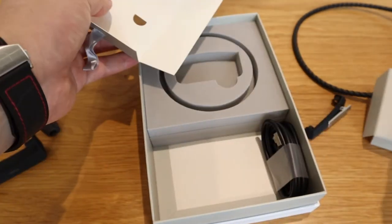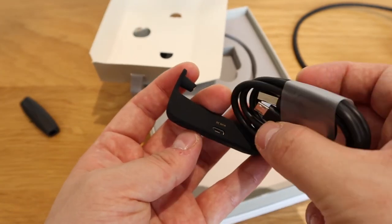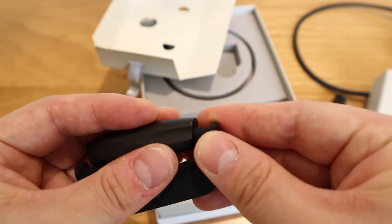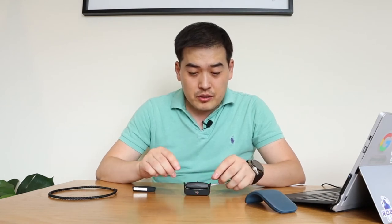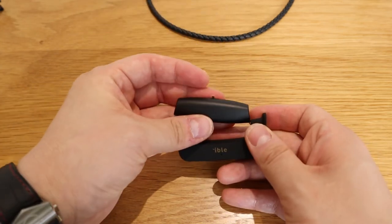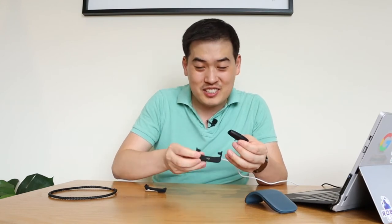What we have here is the standard USB cable — and here's where it goes, you plug it in to charge. So this is definitely the charging dock, and the way you charge it is with a magnetic joint. Voilà — you can see it's now charging on the dock, with the red light on. The front is indicated by an X-shaped pattern according to the instructions, and the brush on top shouldn't be covered. Cleverly, the magnetic joint is polarized — if you try to rotate it the wrong way, it won't connect, which applies to the collar clip too.